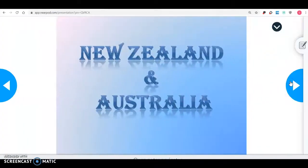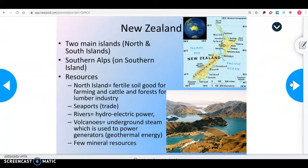All right. So getting to New Zealand and Australia, some of our 2 biggest countries in Oceania. New Zealand has 2 main islands, a North and South Island, pretty easy to remember. Their southern island has what is called the Southern Alps. So they are 45 degrees south of the equator, which means that they're pretty much similar to northern Canada. And so the southern part of New Zealand actually has a very cold climate. They're very close to Antarctica, and they have very good skiing resorts and mountainous areas.